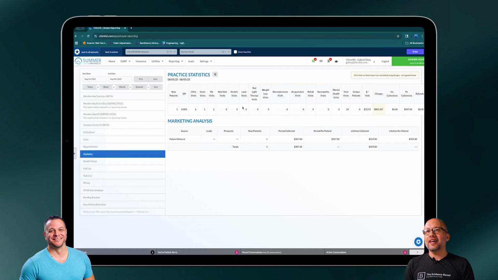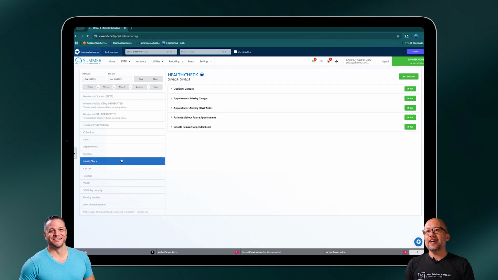This gets into a little more detail in terms of new patients, some state and practice type metrics. If you have different types of visits, you can see a breakdown of each visit type, overall charges, insurance collections, et cetera. One of my favorite ones is health check. We're constantly looking for errors that we see clinics make all the time and try to automate fixing or at least bringing light to it.